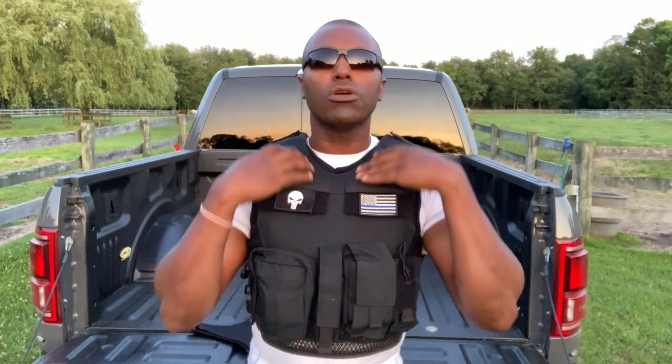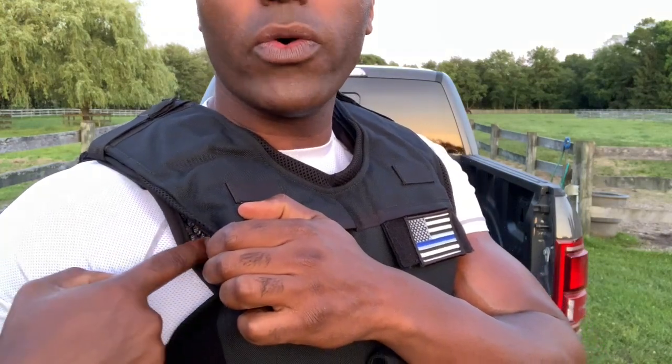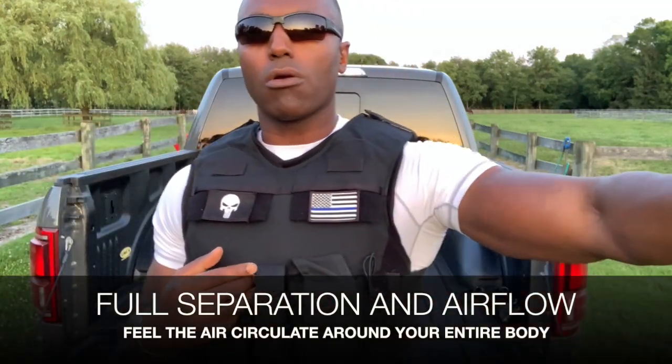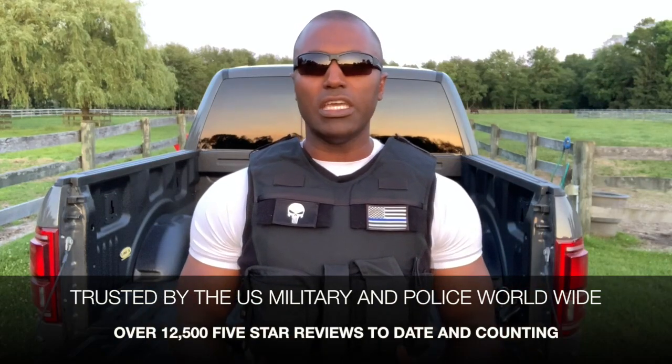You center that MaxDry vest under the shoulder area of your body armor, and as you can see, when properly worn — whether you're wearing concealed armor or an external carrier — you don't even see the MaxDry vest. It's under there. You get that airflow going in 360 degrees, getting under the shoulders. A lot of officers report that when they put their arm out the window, they can feel that air rushing in 360 degrees — you get that vortex going. And of course, when you sweat, you're not just sweating in the front or the back — you're sweating all over. The MaxDry vest gives you that full 360-degree separation everywhere your body armor is: sides, front, back, shoulders — everywhere you need airflow, everywhere your body armor is protecting you.